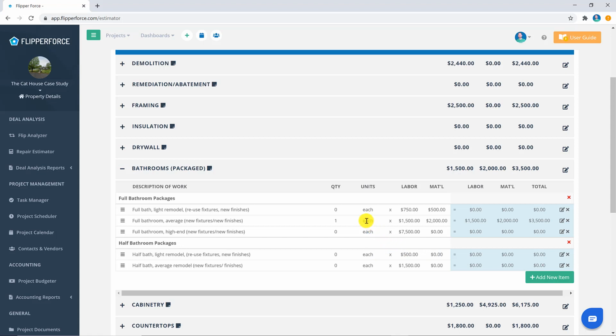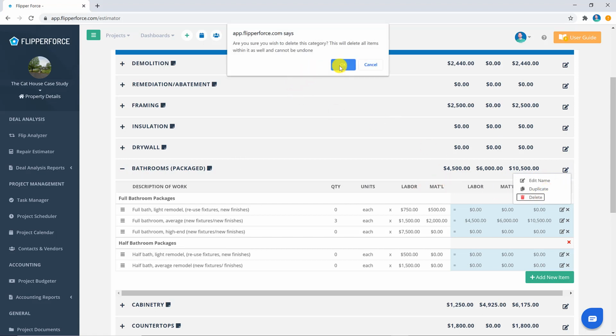So again, you can quantify it that way. So you could say we've got 3 bathrooms. We're going to do a bathroom remodel to all 3 of those bathrooms. We've got $3,500 in our budget for each bathroom. 3,500 times 3, we've got $10,000 in our budget for remodeling those bathrooms. So you can do it that way, or I'm going to quantify it for you guys.